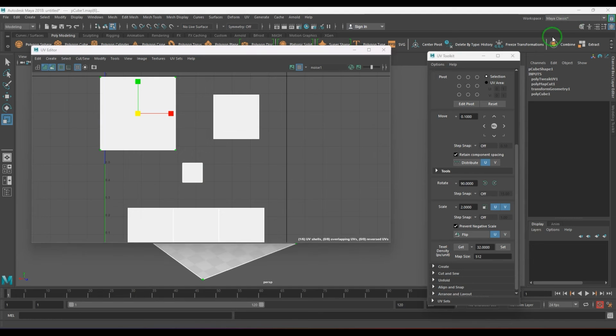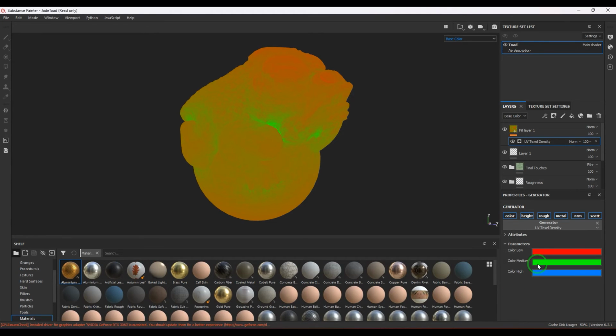Now the green color is the medium, where the Texel density is average, or that size is the starting point of the Texel density. When I say Texel density low here, it means the UV shell is smaller there, which means the texture will stretch in these areas.